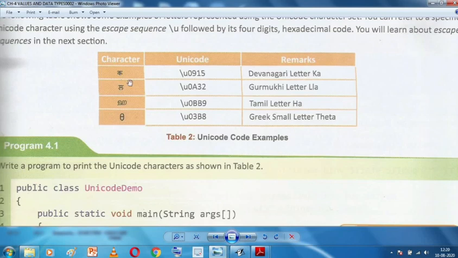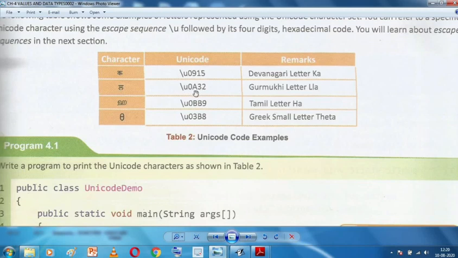Now this is another language. This was the Hindi or Devanagari language. This is the Gurumukhi letter L. How is this represented in the Unicode character set? Again, it starts with backslash small u 0A32.